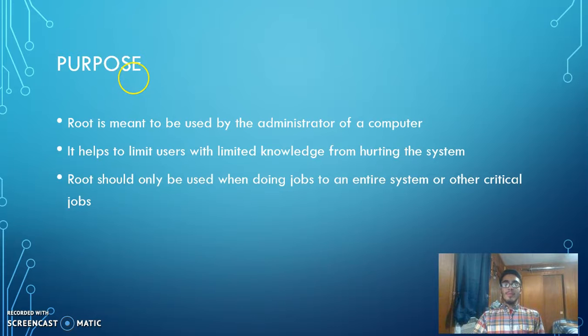Root should only be used for major critical system changes or updates, for instance, modifying and moving files from system directories, which can get very tricky and dangerous if you don't know what you're doing. Granting or revoking privileges from other users on the system, because not everybody should be granted root level access. For instance, if it's a company and a certain employee should only have read-write of some files, and the next employee below him should only have the reading privileges, per se, and things of that nature.